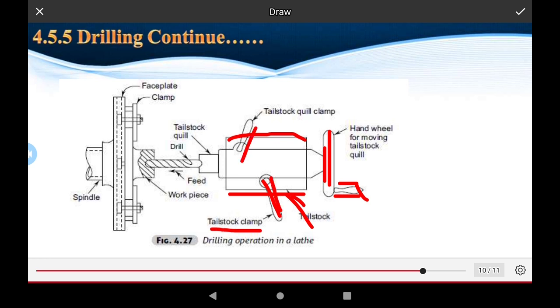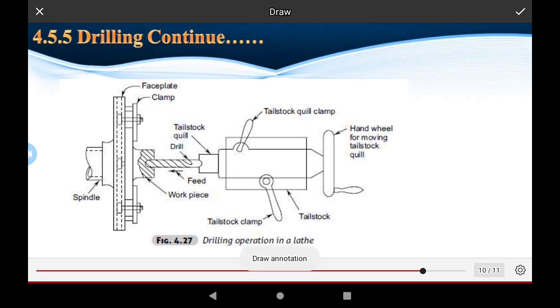This is the other handle for the tailstock quill clamp. And this is the tool post of the machine, and this is the feed direction of the tool.